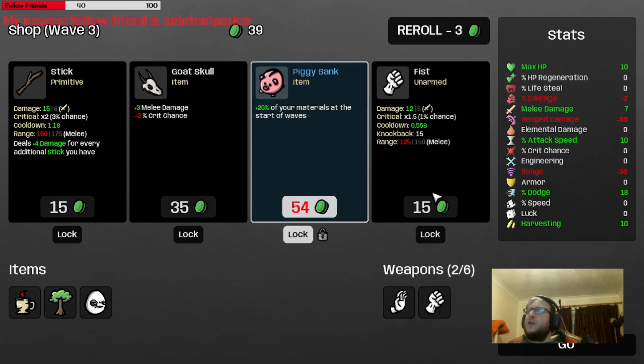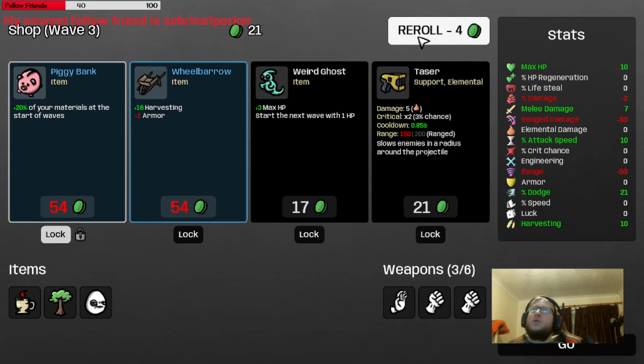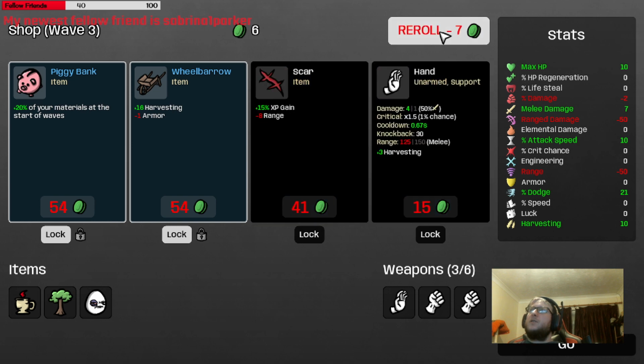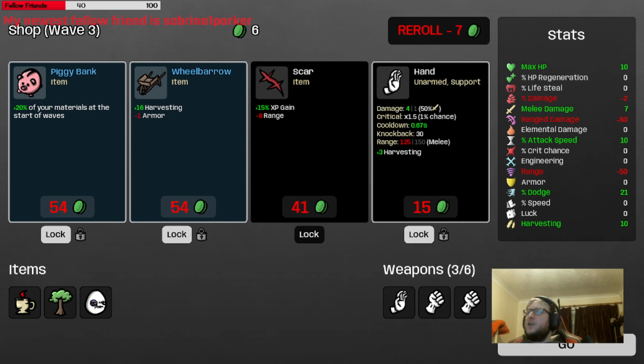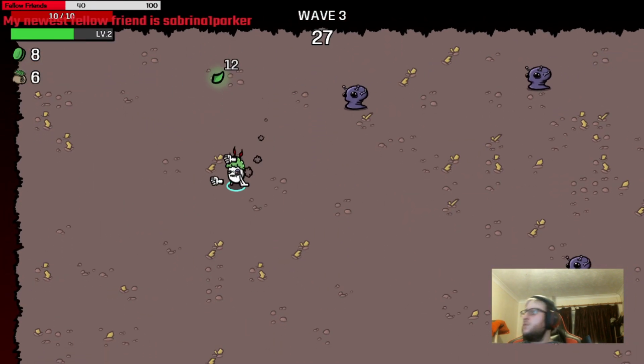Piggy bank seems great. I mean, I'll take a fist for now, it's better than having nothing at all. Same with that. Oh, come on. There's a hand, okay, right. And we'll lock in that as well, because, well, early XP is pretty useful.